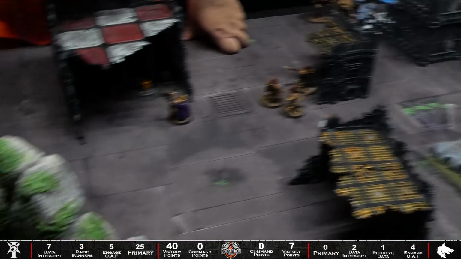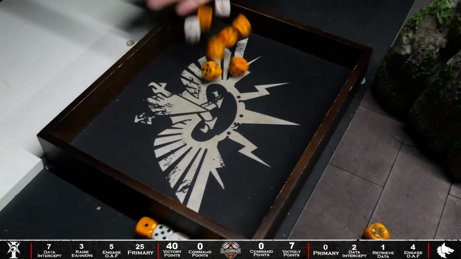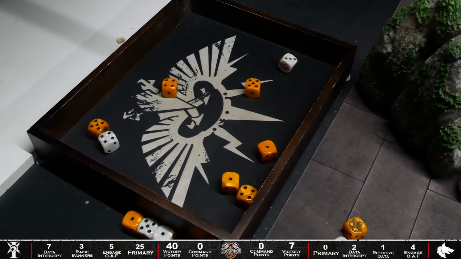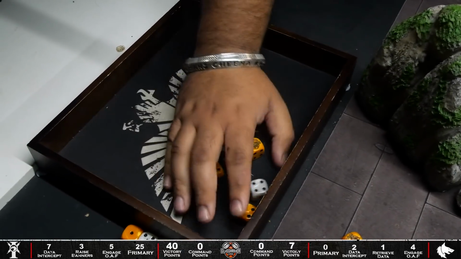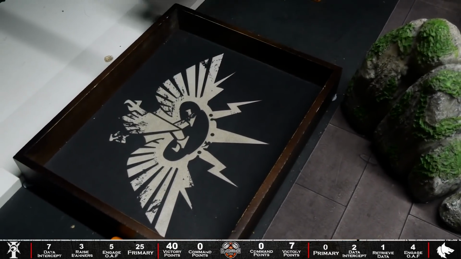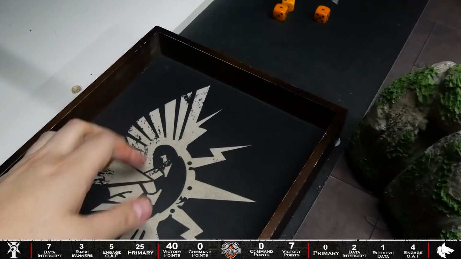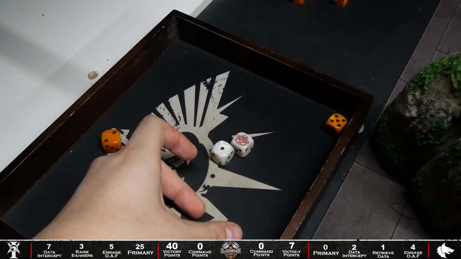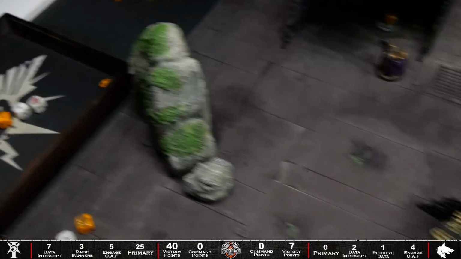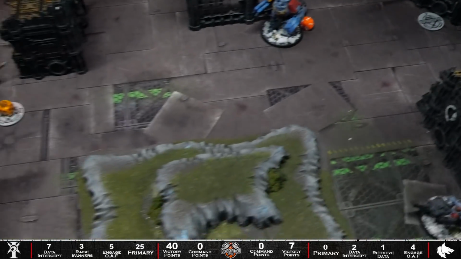So which one's first? Into the captain first. Hitting on 3s. Rerolling the 1s. Paid off so far. There we go. And then wounding on 4s. That is 2 mortal wounds and 5 saves. 5 2 ups. And he takes 6 damage. So he's dead. Yeah, 4 damage and 2 more wounds. Wow, from 8 shots. That's pretty good shots.